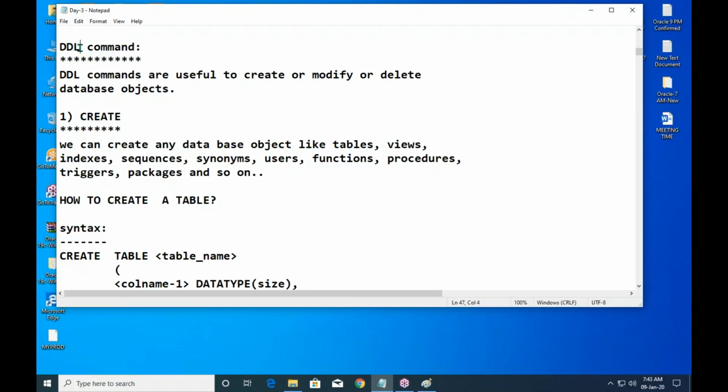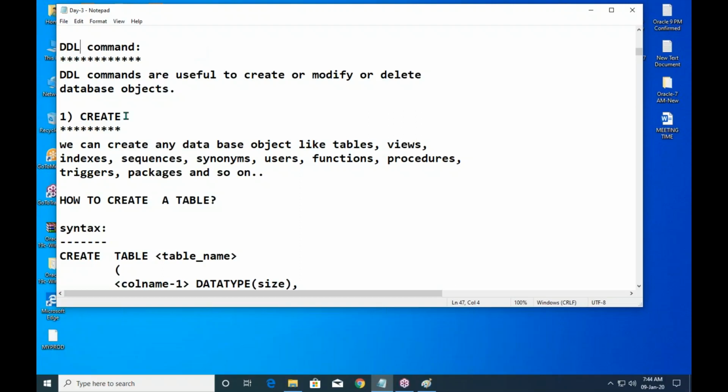What is the purpose of DDL commands? DDL commands are useful to create objects, to modify objects, and to delete objects within the database.